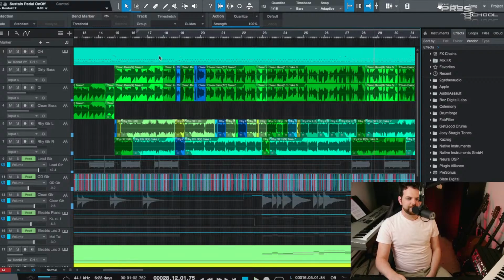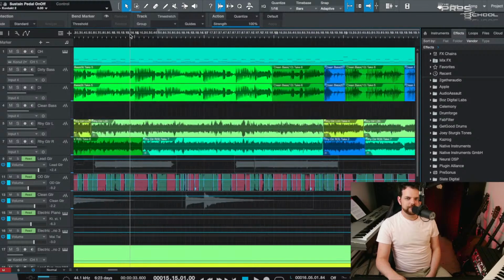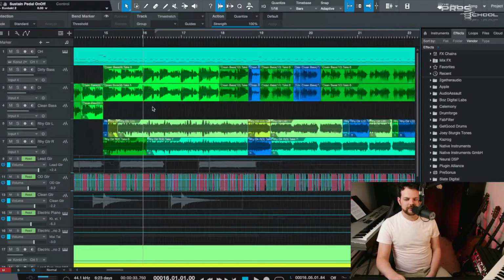And then it goes back to the original groove and tempo. Ooh, my CPU performance is almost peaking here. If you hear a glitch, that's probably what's happening.